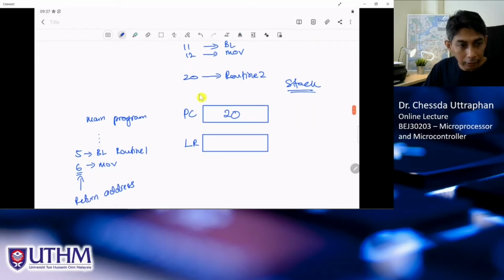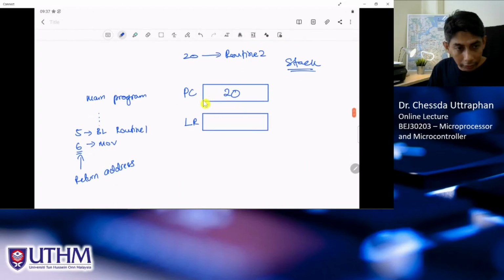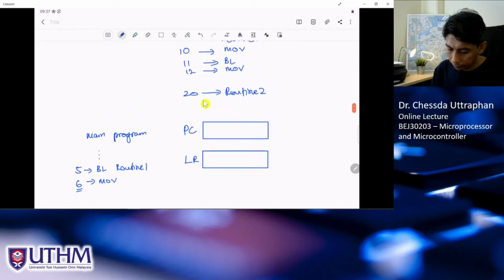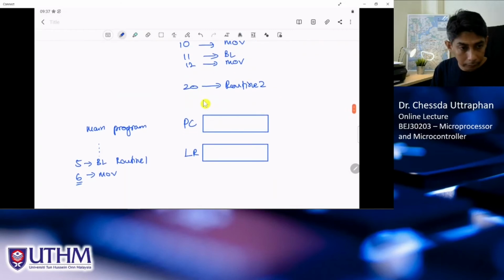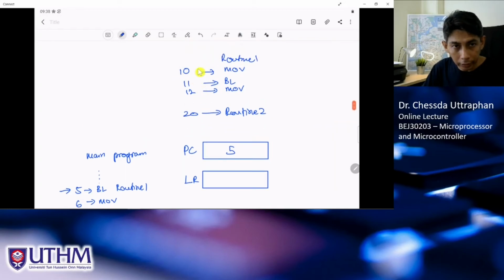let's go back to the first, when we call the first subroutine. Our PC points to number 5 to be executed. When we execute this, the PC will point to the instruction in subroutine 1, which is number 10.